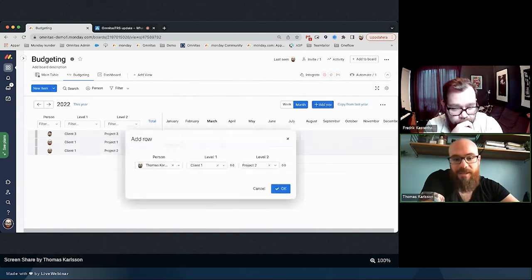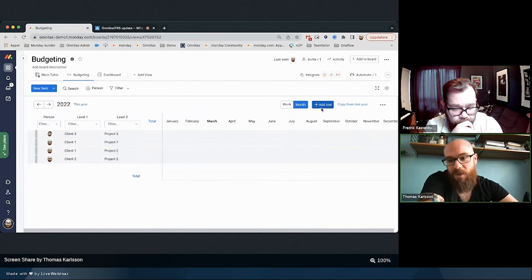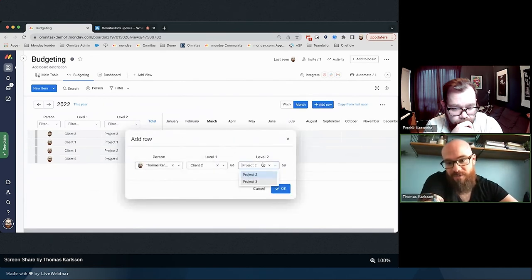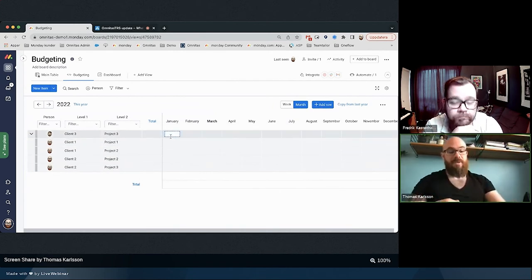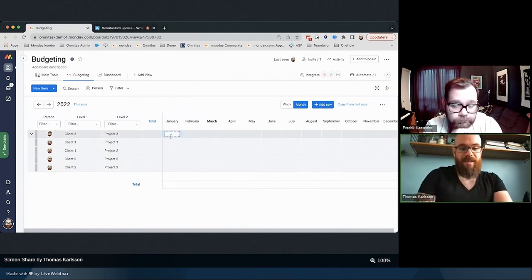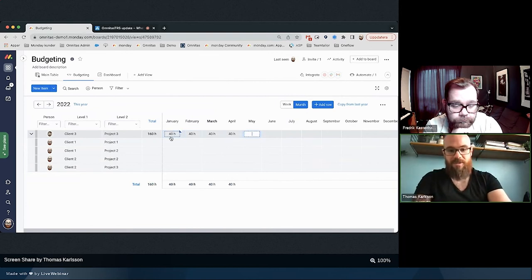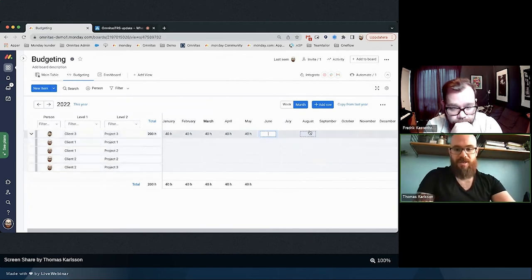So why would I need to use this? Well, we do know in advance sometimes how we're supposed to work with something, right? So Frederick is quite simple. He has on his client, he has 40 hours each month that he works on this client. And then he's going to have a vacation, and then he's going to pick it up again in August.